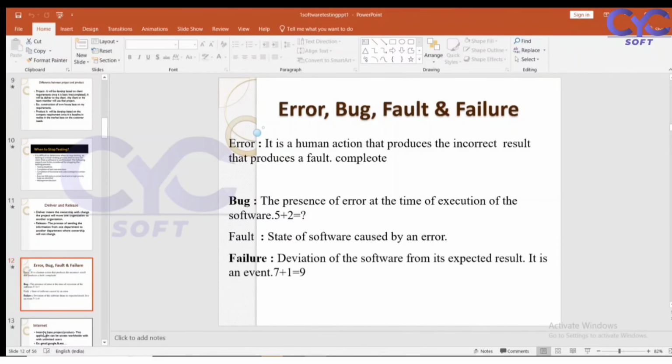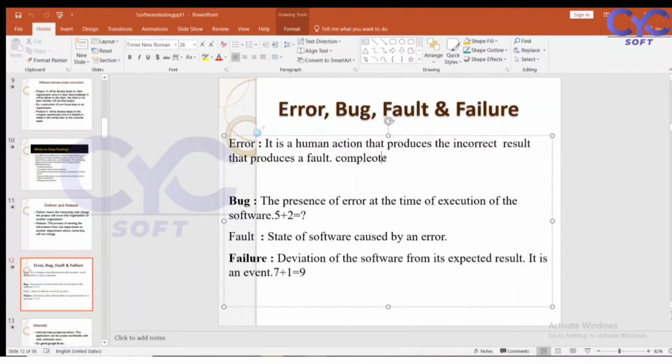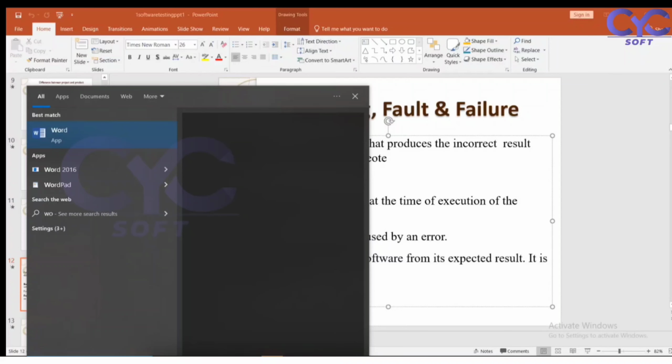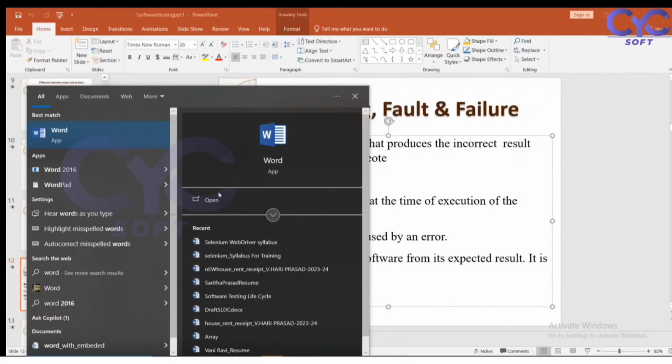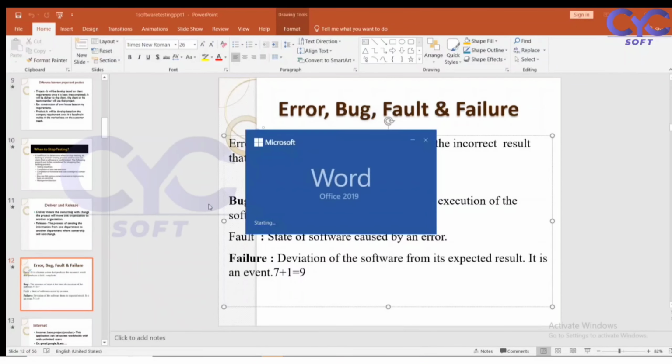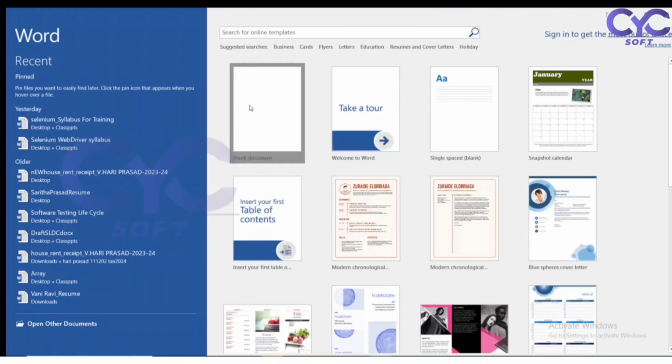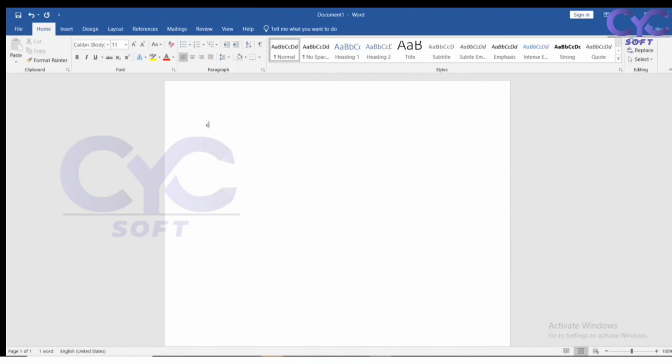We have different terminologies which we mostly use in our testing language: error, bug, fault, failure. An error is a human mistake. Suppose here I want to type the word complete, but I have typed it incorrectly.